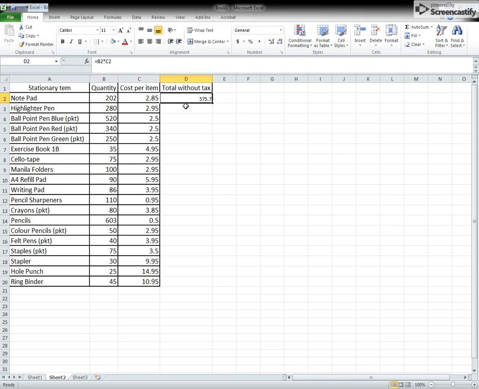So I'm back to here. I'm still going to Control C it. Okay, actually, I'm not going to Control C it. Ignore me. I'm just going to highlight the cell. So I'm going to highlight the cell with $575.70. Well, I want to copy everything in that cell all the way down.